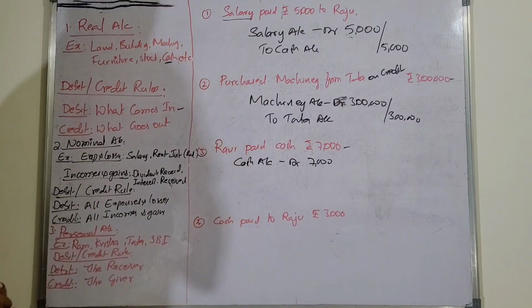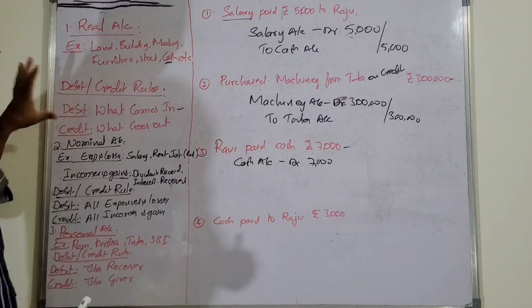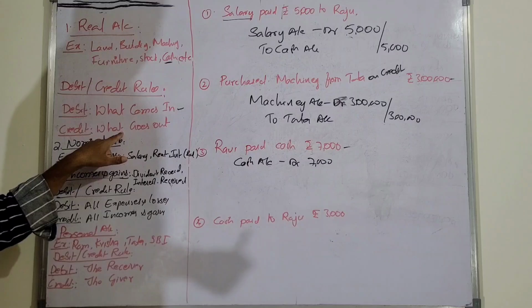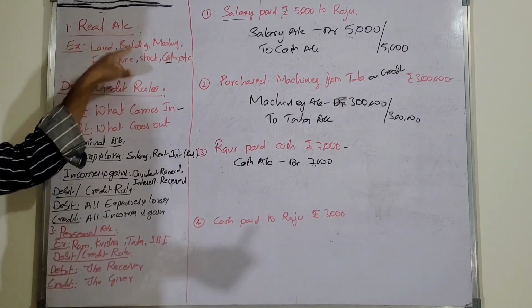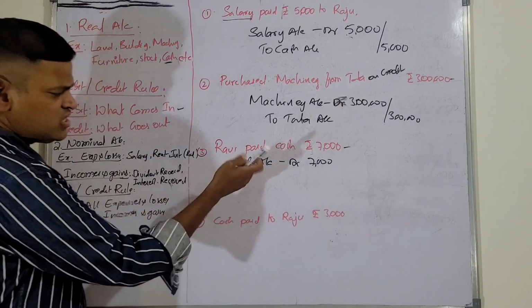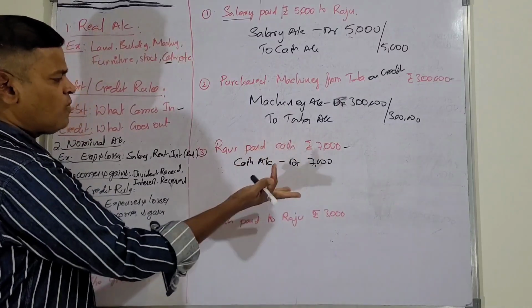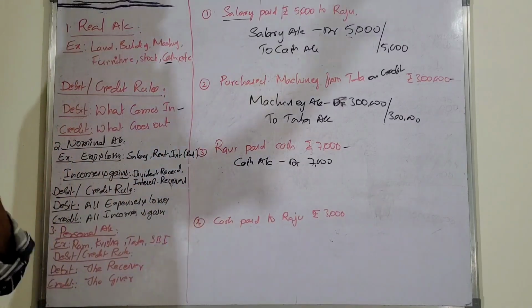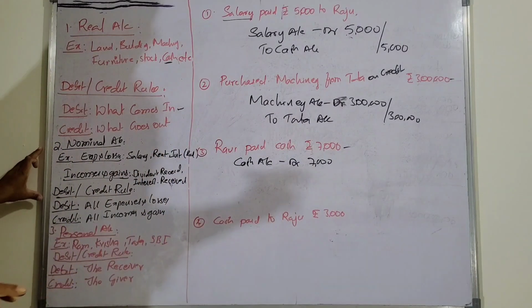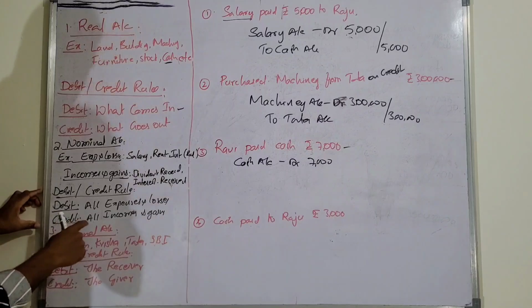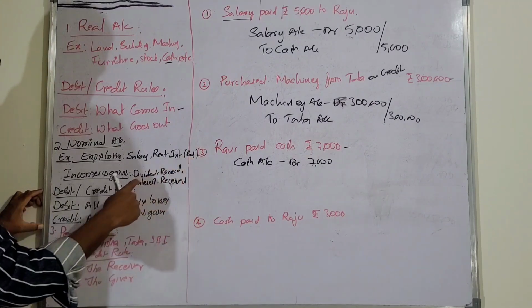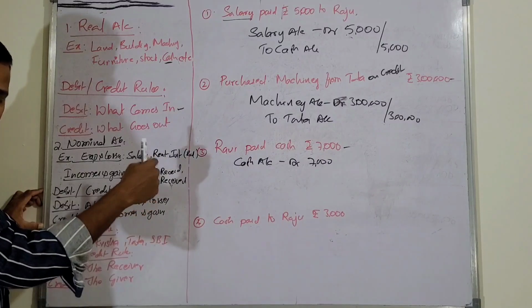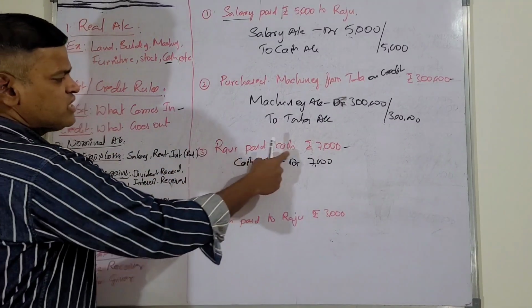Now we have to write credit. If you want to write the credit, we have to check according to real account first. According to real account, when we have to write credit, what goes out? If any asset is going out from the business, we have to write credit. In this transaction, is there any asset which is going out from the business? No. Asset means land, building, machinery, furniture. No asset is there in this. Okay, now we are not getting an asset in real account. Then we have to check according to nominal account. According to nominal account, when we have to write credit, all incomes and gains. In this transaction, is any income there, like dividend received, rent received, interest received, any other income received? No income is there in this.